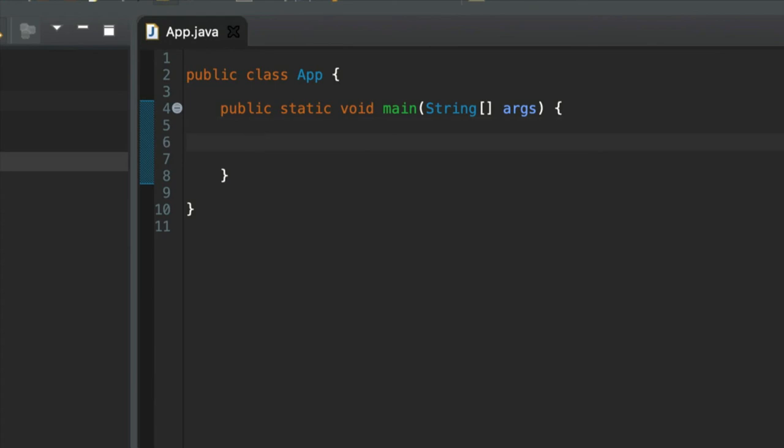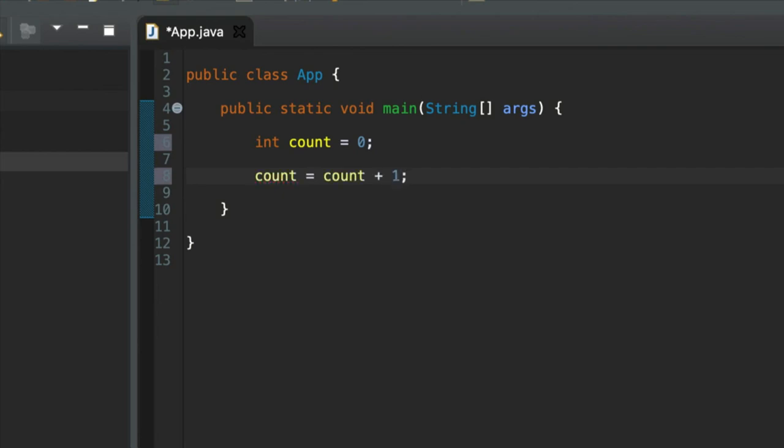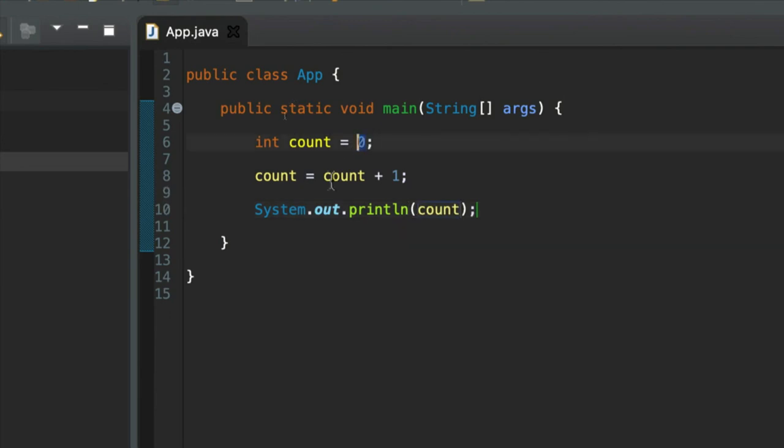So let's start off with a variable here. I'm going to make it of type int, and let's call it just count, and set it equal to 0. So what we did to increment our variable for our while loop was we wrote something like this: count equals count plus 1. And we've already gone over that, so I won't go over it again. And then if we output it, okay, it started at 0, and so it's going to be 1 now.